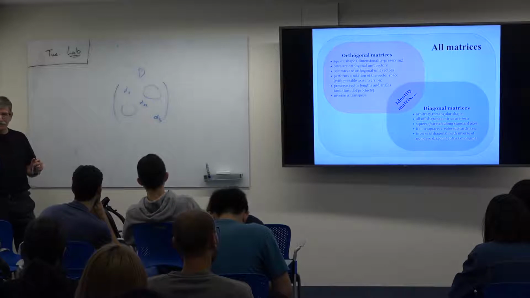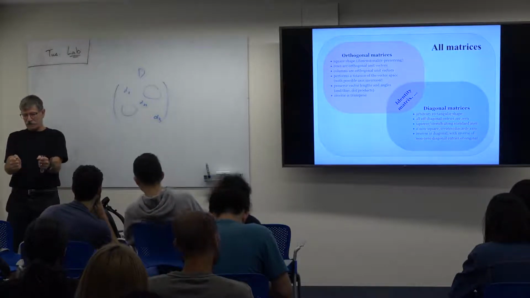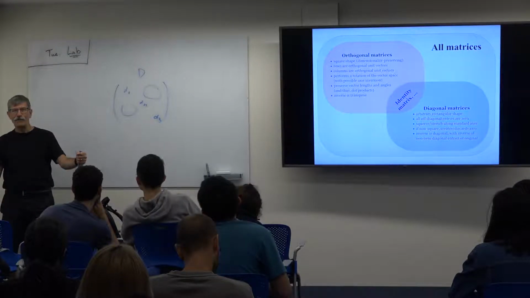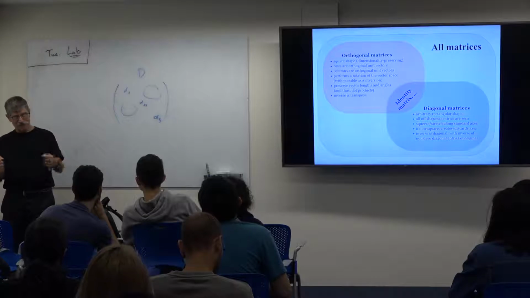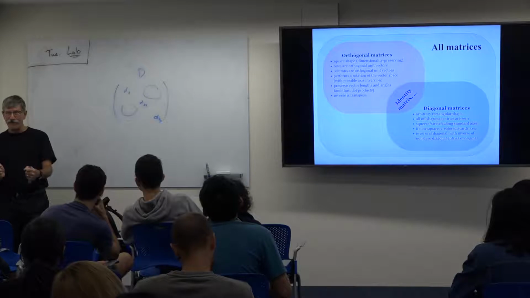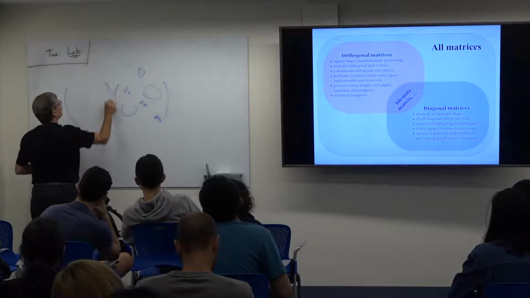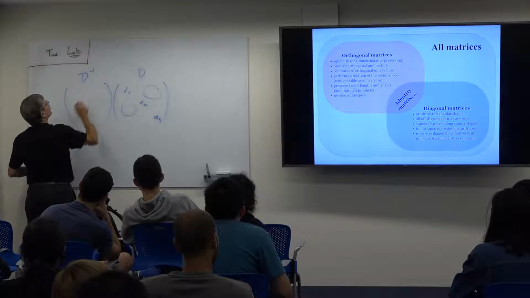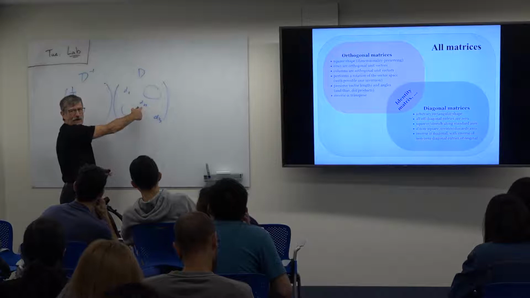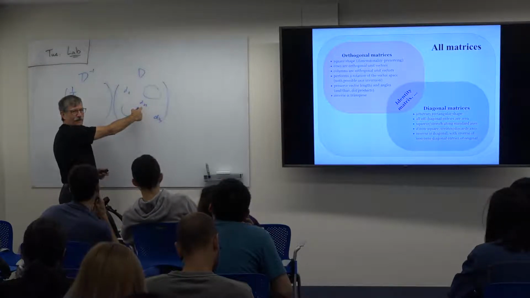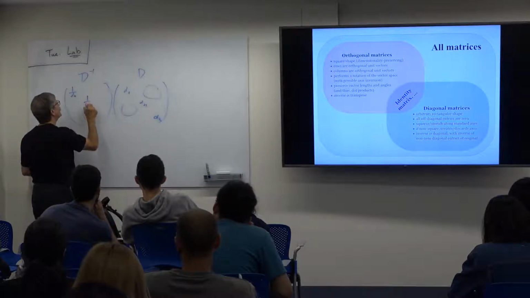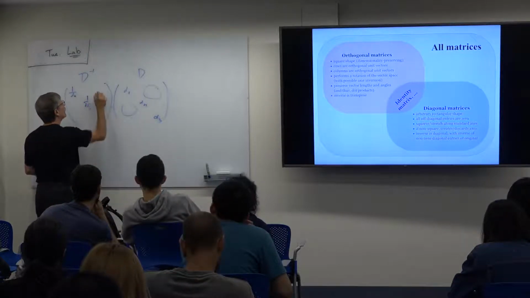That's all it does. So if I take the x-axis and stretch it by a factor of 2, and now I want to get back where I started, what do I want to do? I just doubled things. So if I want to get back to where I was, what do I want to do? You want to have the inverse, 1 over d11. I just tripled all y's. How do I fix it? 1 over 3. So I want to do 1 over d22 and 1 over d33 and a bunch of zeros.